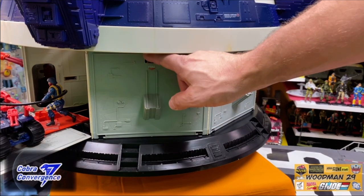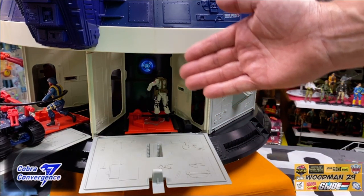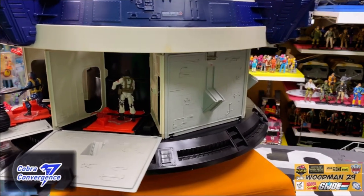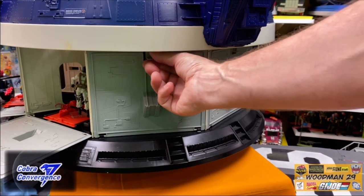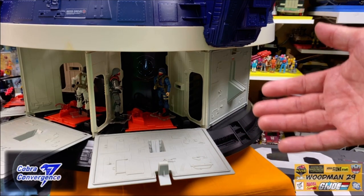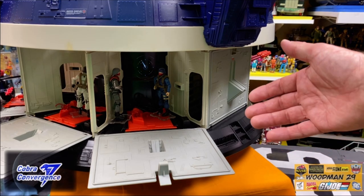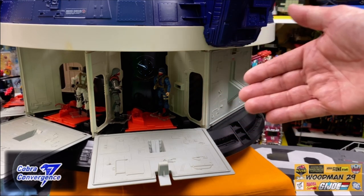For the next bay, as I stated earlier, it's absolutely identical to the previous chamber we just looked at. And for the third and final garage type bay, the blueprints are actually calling this bay the Refueling Energizing Station, and this is absolutely identical to the previous two. And with Cobra's reputation of losing their vehicles in a firefight with the Joes, this gives them 3 bays to repair their entire fleet.